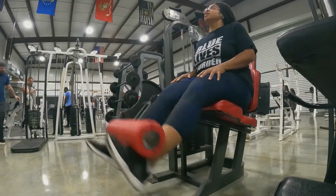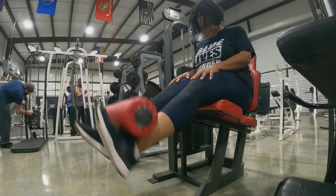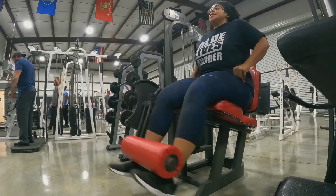It's not major changes, guys. It's just minor, very minor changes. But not much to see other than me doing leg extension and a bunch of, I think those guys are powerlifters. I'm not for sure.